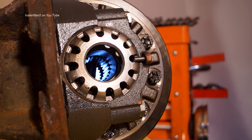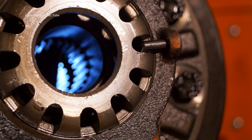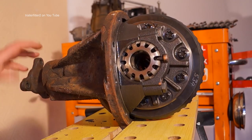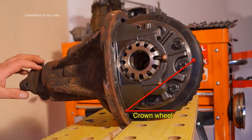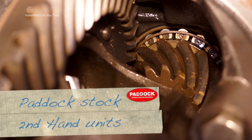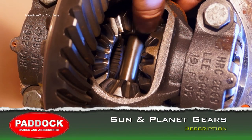Looking from the back end of the final drive, you can see the bearing caps here which retain the bearings. They're adjustable to get the backlash out between the crown wheel and the pinion. You have your differential carrier — and as mentioned, this is actually the differential — with your sun gears and planet gears visible here. The pinion is attached to the flange; turning it drives the crown wheel, which is the main part of changing drive through 90 degrees. Looking deeper in, you can see the bearing at the back — that's one of two that holds the pinion in place. They are shimmed, so it's quite a complex operation to set one of these up — not just a matter of chucking them in and getting on with it.